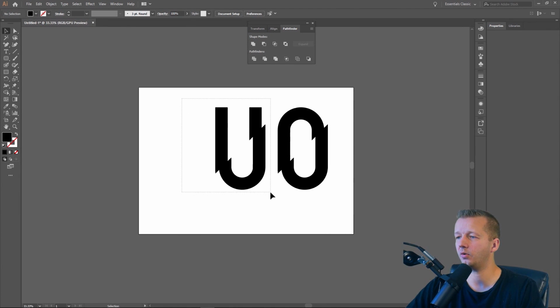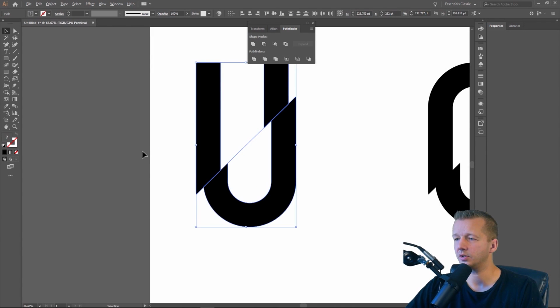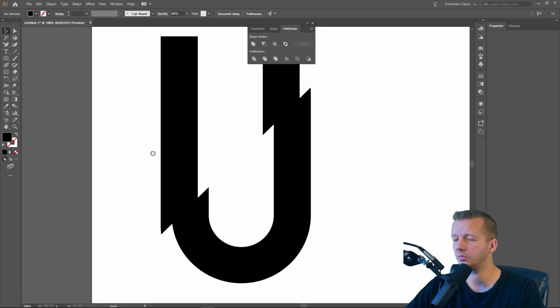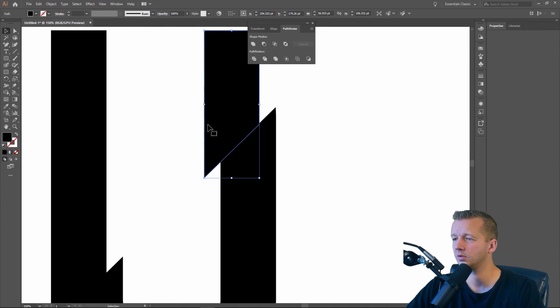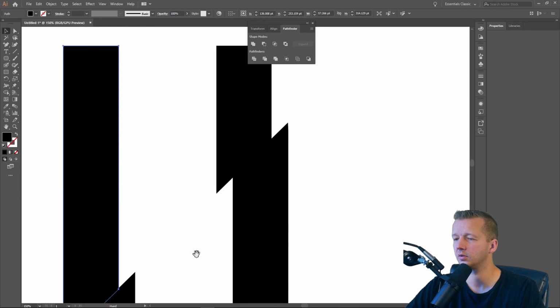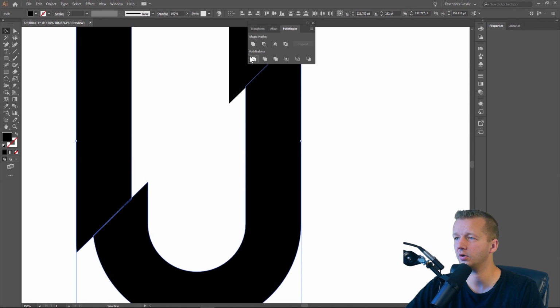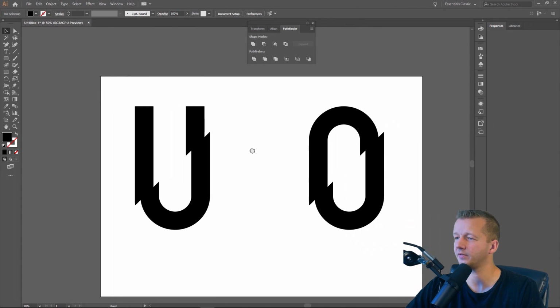So now what I can do to make the N, it's very simple. First, before we do that, I'm just going to take this and we're going to merge them. Oh no. So sometimes that can happen, which can be a little bit frustrating. And that may happen if there is a section that perhaps is maybe not closed. Make sure there's no groups here that are unnecessary. I'll just take these two here and unite them, and then unite these two right here. There we go. Sometimes you have to do it that way.